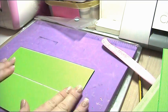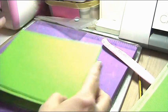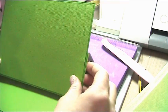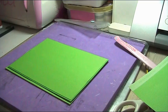So that's all done, and then that piece will sit on there, and that also means that if I wanted to I could lift that up a little bit. I probably won't, but you've got that option. So that's going to sit like so. Okay, so now we need to start putting our pattern paper on.